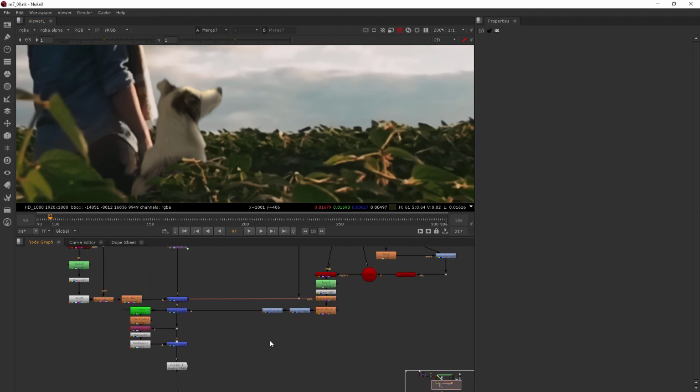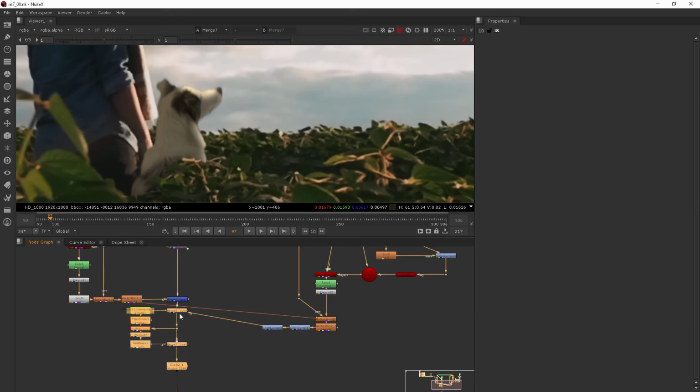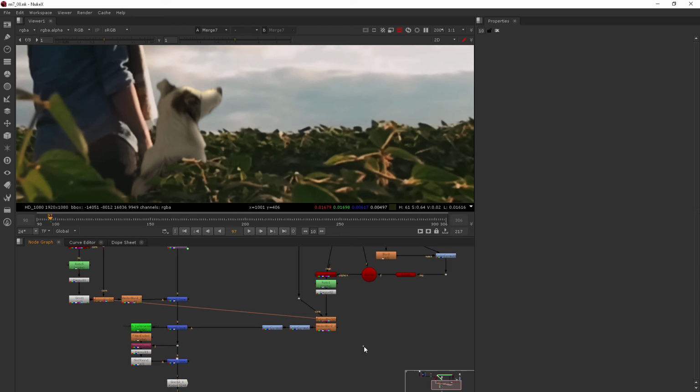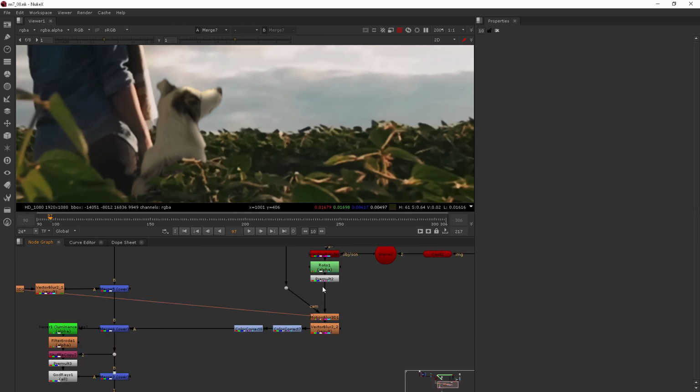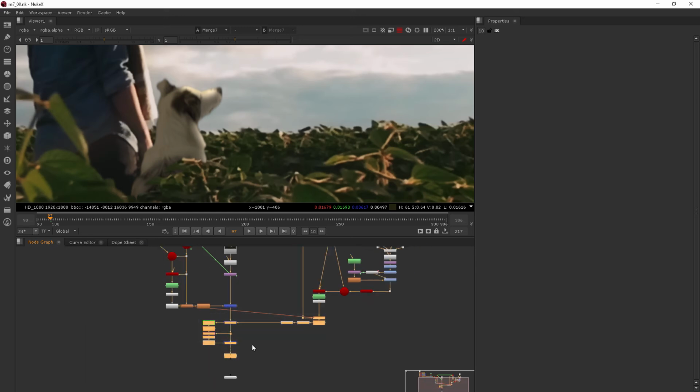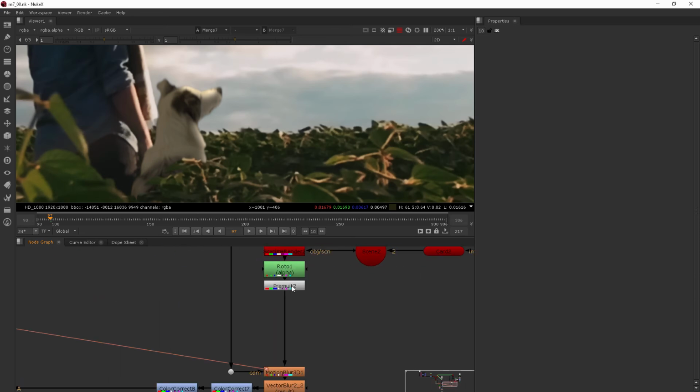Now, the light wrap should always be composited before you merge it into the rest of your shot. So that is actually really helpful information to help us pick where we should be putting that. Now, basically the motion blur needs to come after something like this light wrap. We would want that to be motion blurred also. So we can just come in here and move all of this down. And then this area right in here is where we want to be adding our light wrap. So let's give a little more room here. Just push that down. So the light wrap is going to go right there.